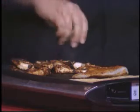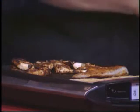So another thing you want to do is while they're cooking, go ahead and hit them with some more lime juice. There's lime juice everywhere today. I mean, just lime juice everywhere. I like it. No, it smells wonderful.